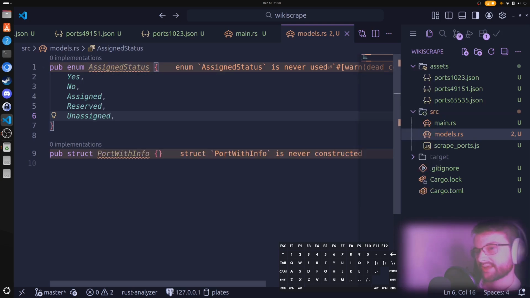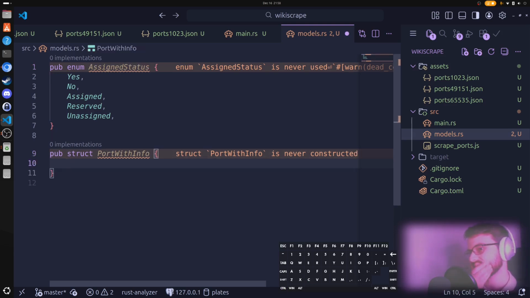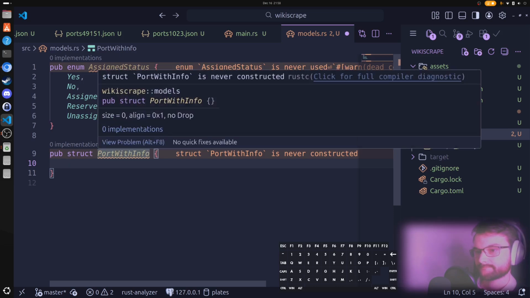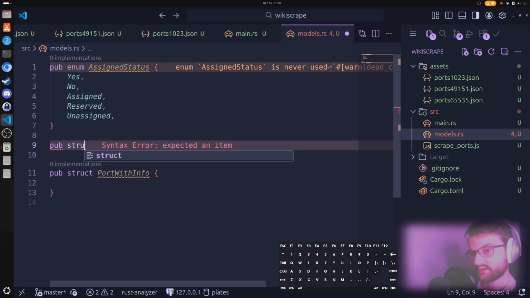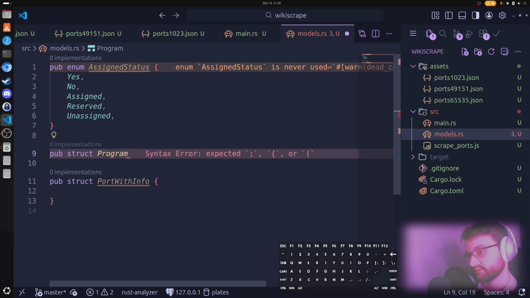And I'm not sure what an empty entry means on the Wikipedia, but I'll make it an option. So port with info. I don't think I'm going to be using this. We are. But we want, I guess, program assignment.